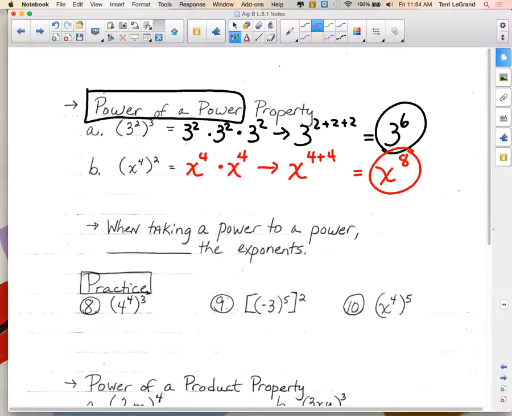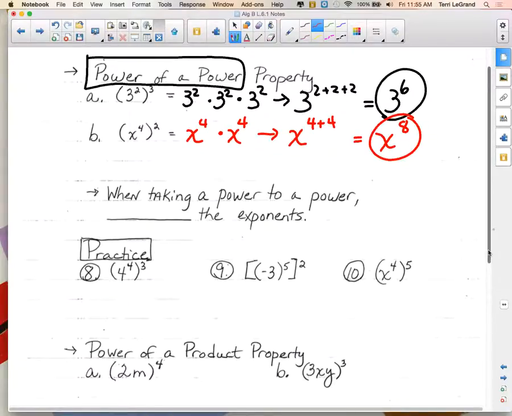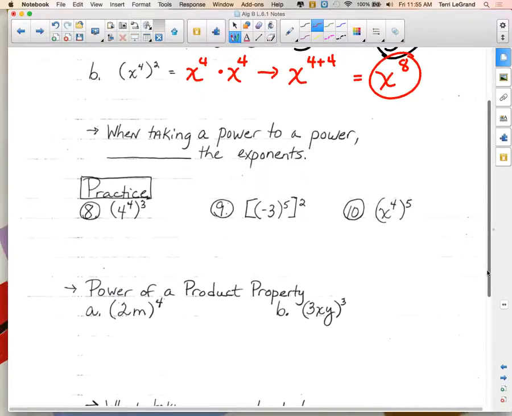Okay, well, we could do this all day, but let's develop a shortcut right now that you can see we should be able to do. We should be able to go from here to here by not having to write out all that other stuff in between there. What do you think we could do? Devontae? 2 times 3. Okay, so we could have taken 2 times the 3 and we would have gotten 6. Here, would that work here? 4 times 2 is 8. Okay, so when taking a power to a power, it says what? Multiply the exponents. When you're taking a power to a power, you can use the shortcut. Instead of adding, you're going to multiply this time.